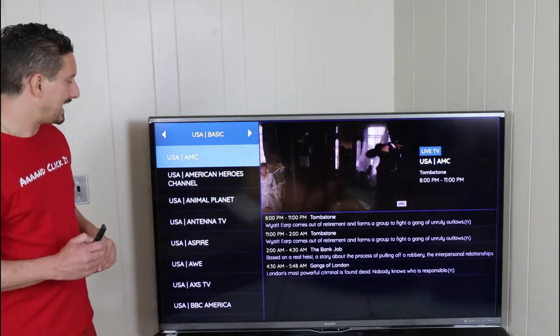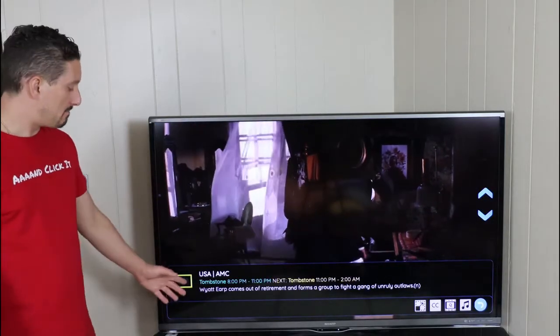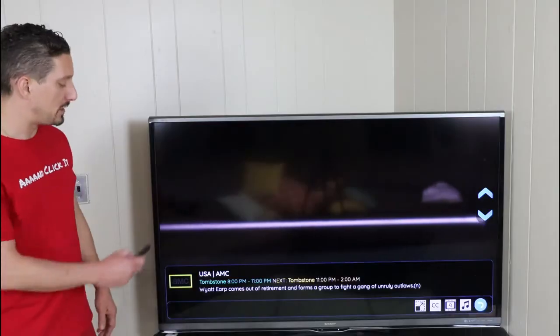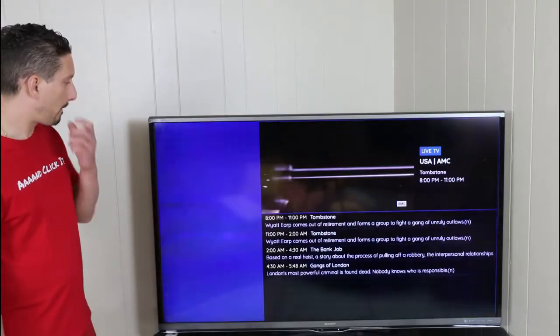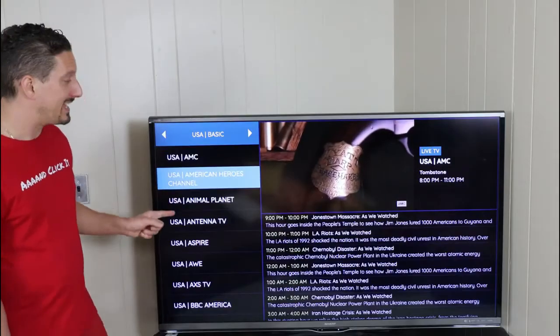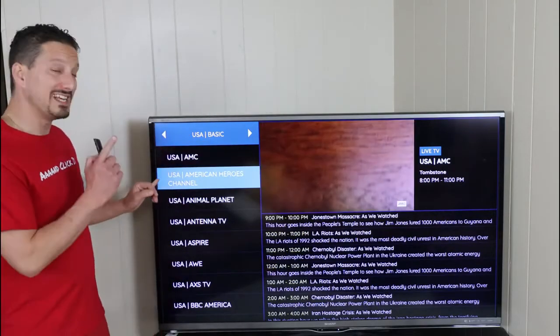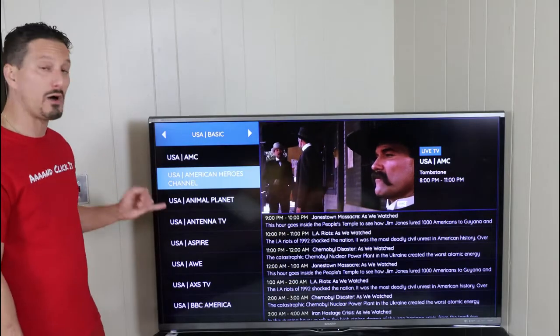You can actually click into it, and it comes up like this, nice and big for full screen. You back out of it, comes back over here, and then you can scroll down. Now, when you scroll down, it still shows you the preview of the movie. Underneath it, it's going to change to the TV guide of the channel that you are now highlighted on.